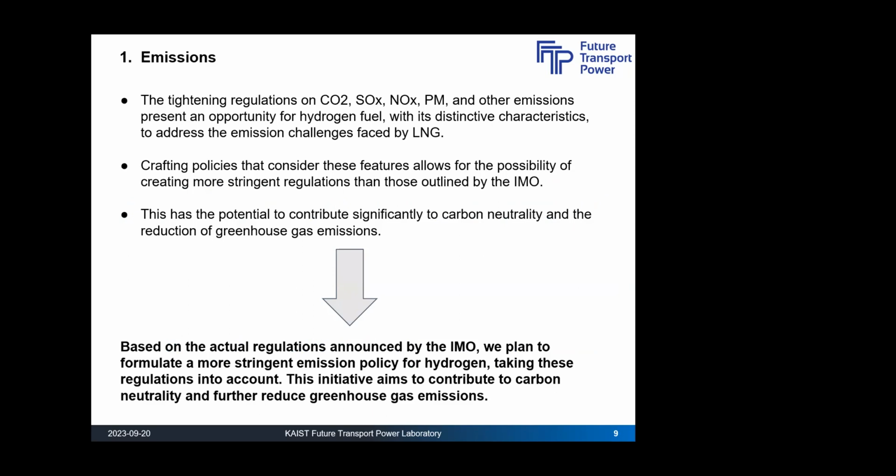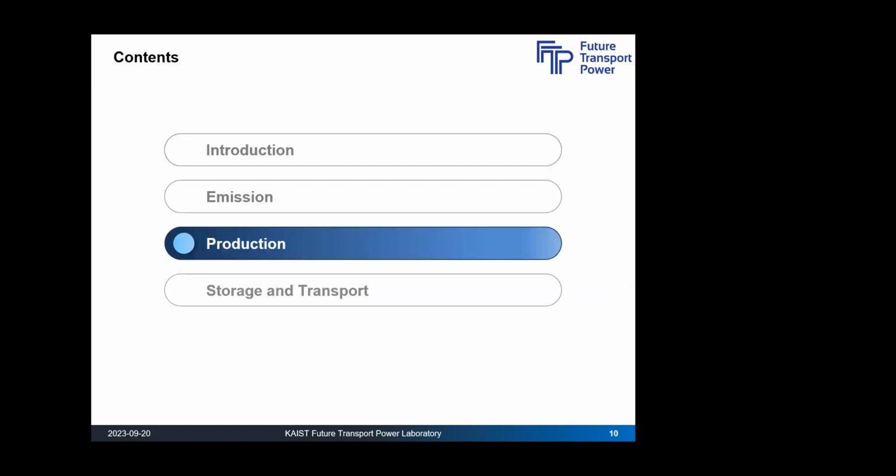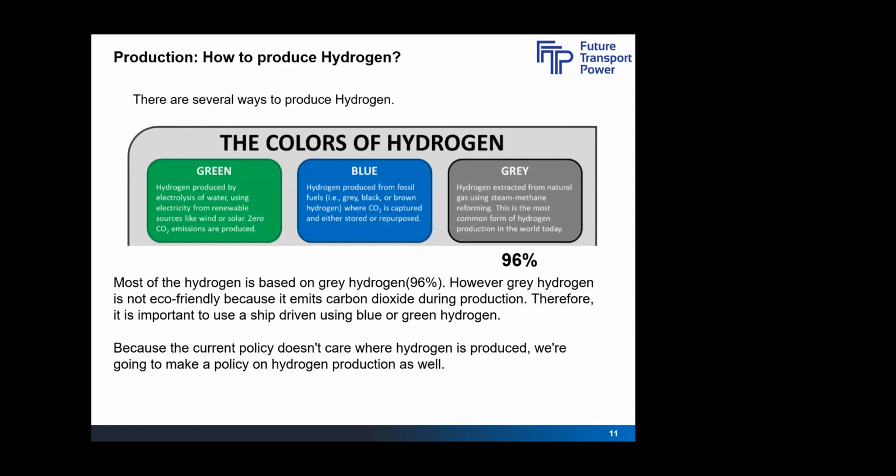So I've already mentioned the pros of hydrogen, and I believe you think, well, if hydrogen is that positive, then why don't we just use it right now? I already mentioned one of the cons, which is that it costs a lot, but it also has a couple of other cons. The first one is that most hydrogen is called gray hydrogen. Gray hydrogen is created by a chemical reaction between other chemicals that creates CO2. So basically, to create hydrogen, we emit CO2, which is harmful for our planet.